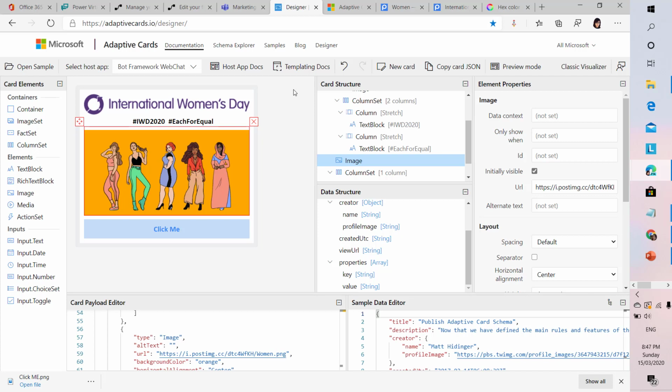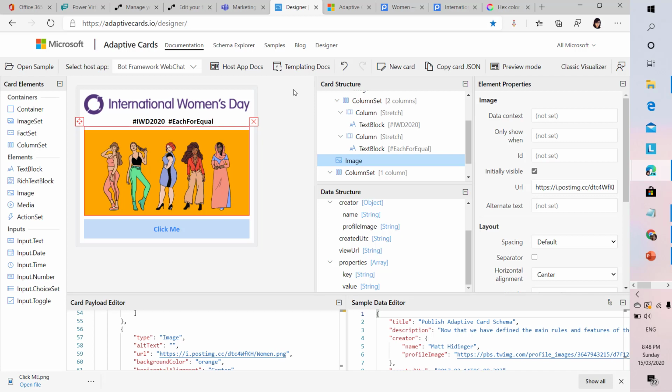Next, I need to insert this into my topic flow. As of now, you can't use adaptive cards directly in your bot without code. If you want to do that, you have to do some compiling and write Direct Line code, which is more of a pro-dev thing. But for now, we can call Power Automate and ask it to display the card on the Teams channel.